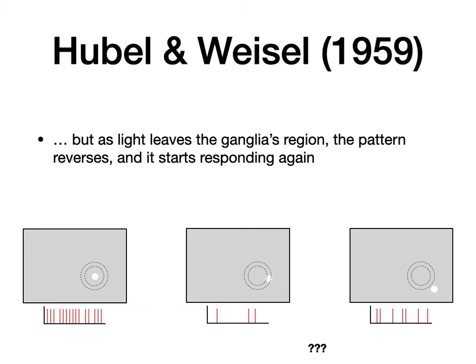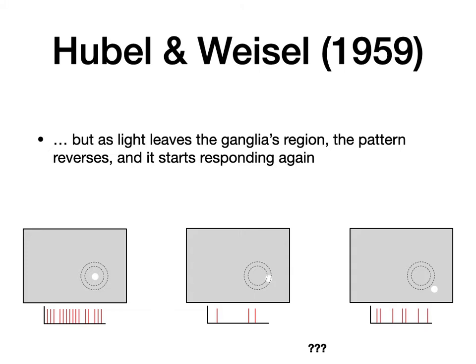So you follow that? There's the most activation when there's brightness in the center of the cell. There is very little activation when the light is at the edge of the ganglion's region. And then when the light is outside of the ganglion's region, suddenly there's activation again. Not as much as when the light is on in the center, but it comes back. It has this sort of inverted shape to it, right?